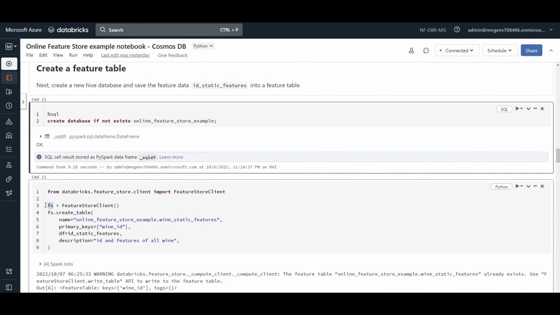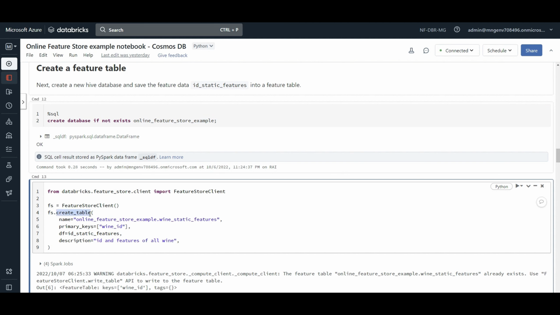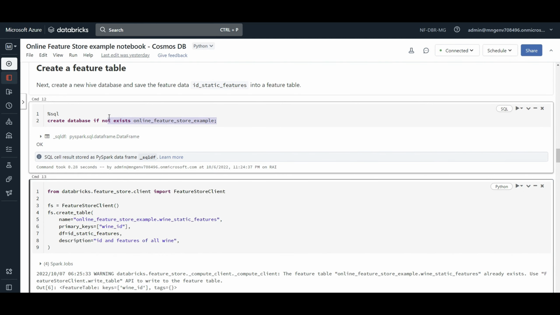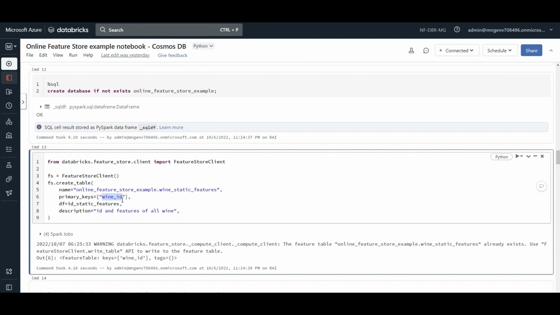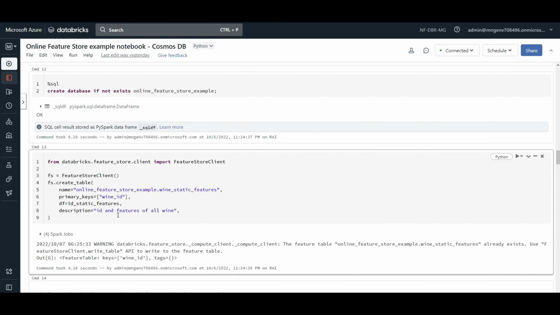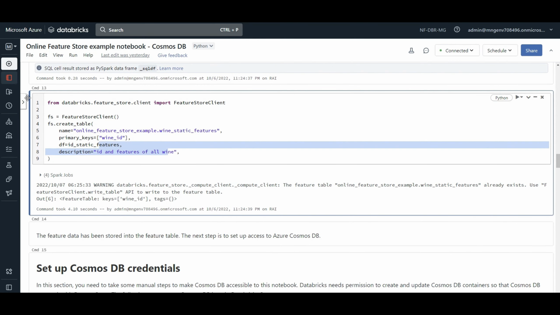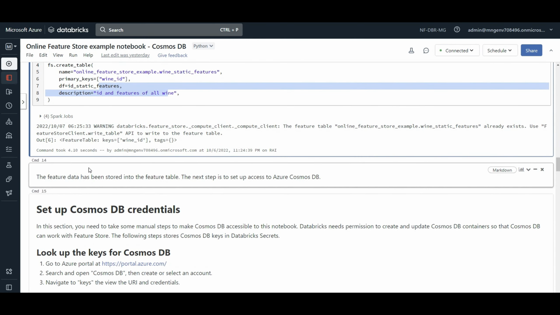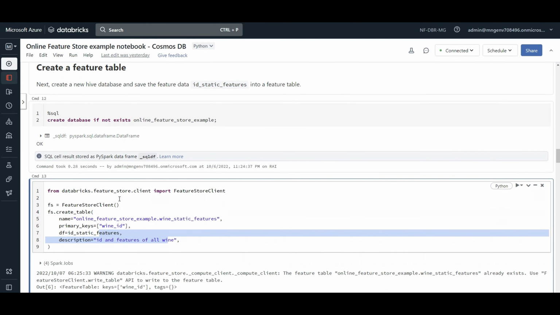This is the client, and then within this feature store I'm going to say, hey, create a feature table, give it a name from this database. This is the name I'm choosing, and binary is going to be the key, so I will use it to look up my features. And okay, where is your feature table? Here you go. So I'm pushing my static features to create a feature table, and a description, which is optional. So I did it, all good. I have just created a feature table. I haven't published it yet, so my Cosmos DB is empty now, nothing there yet.